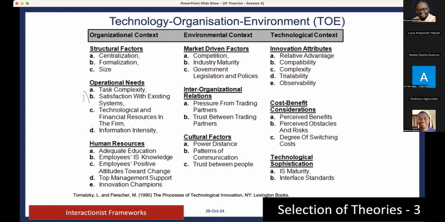Okay, so these variables are what you see in the different types of research that people do. Sometimes people pick some of them from here, but it's not all the time that others pick from this particular type of model. They may use other variables that are also related to the distinct constructs you have here. So you may pick organizational context, you may pick motivation, and then environmental context. You may even look at government legislation and policies, and then innovation. You may look at the degree of switching.